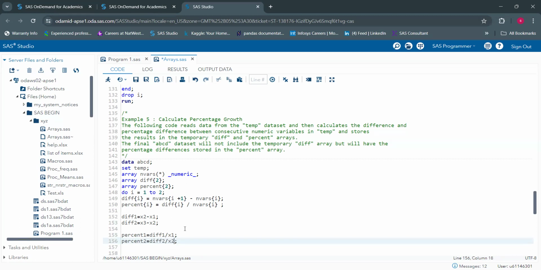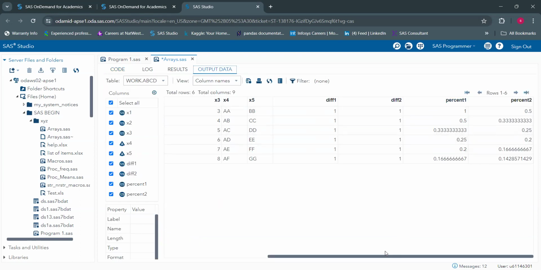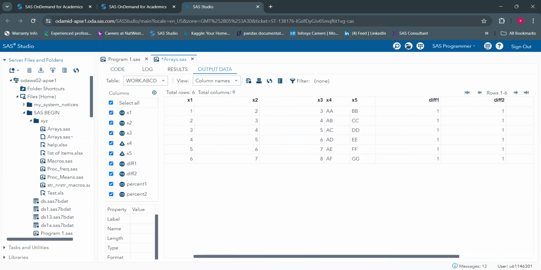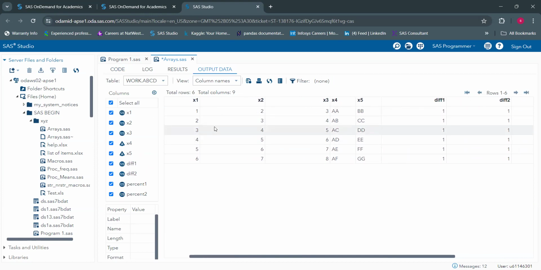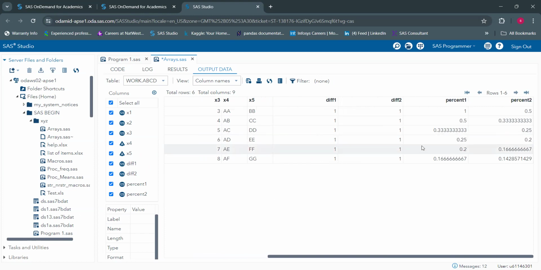So X2 minus X1 is 1, 1, 1, 1 and so on, right, ma'am? So this is what is happening in terms of percent and difference.